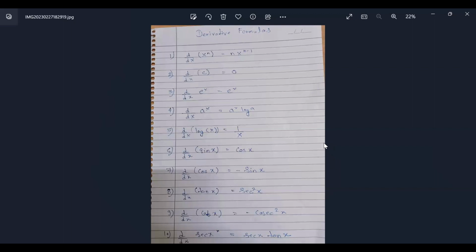The fourth formula we have is a raised to x. Now, just remember a raised to x as your girlfriend. So, like whatever you give to your girlfriend, she will always demand for more. So, it is a raised to x into log a. So, something extra we have to give. So, the derivative of a raised to x is a raised to x log a. Now, derivative of log x is 1 by x.